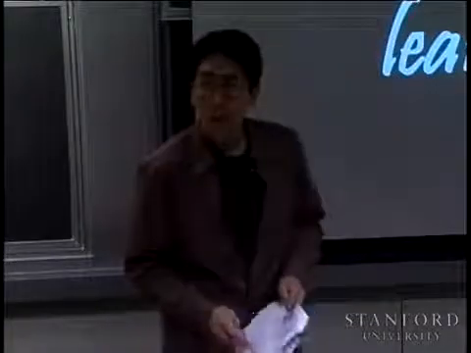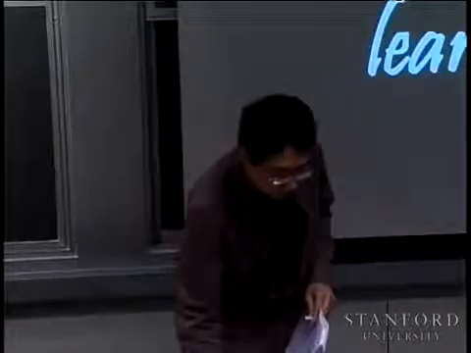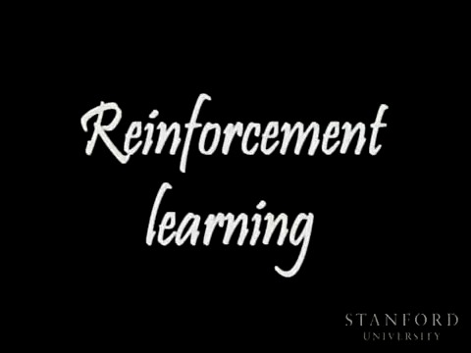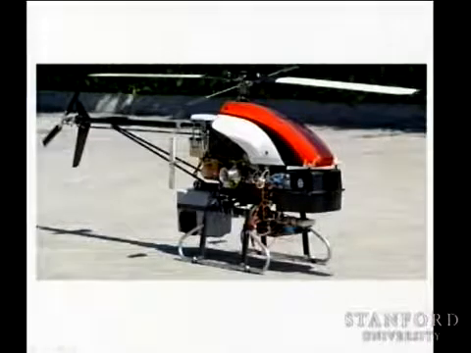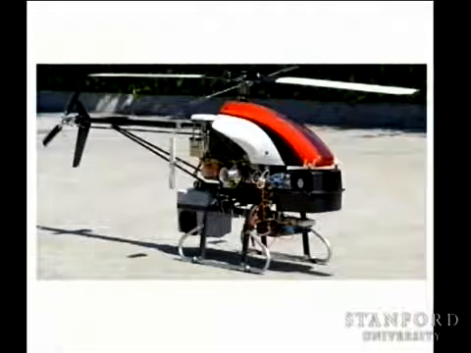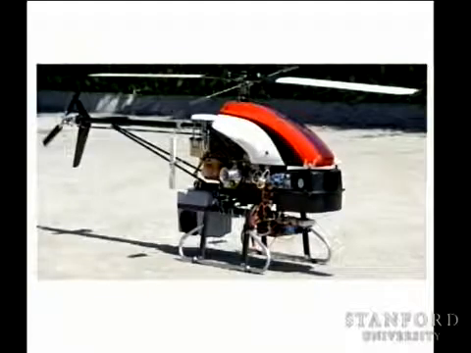Let me show you, as a motivating example, the sorts of things we do in reinforcement learning. Some of this I talked about in lecture 1 as well, but here's a picture of an autonomous helicopter we have at Stanford. So how would you write a program to make a helicopter like this fly by itself? Let me show you a fun video.